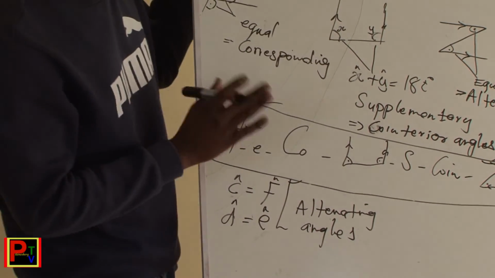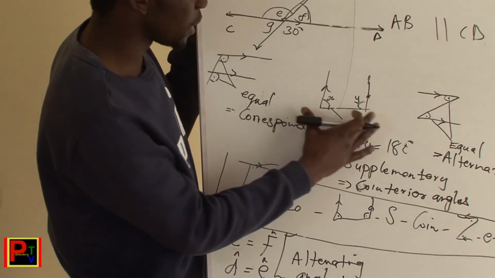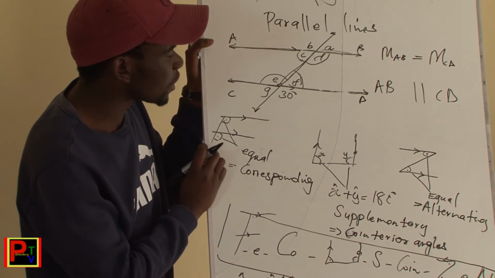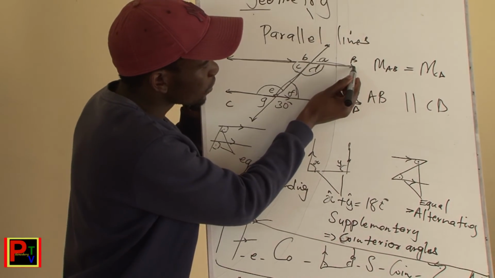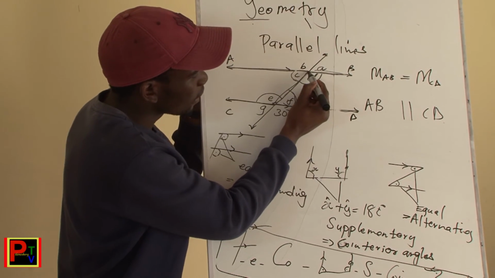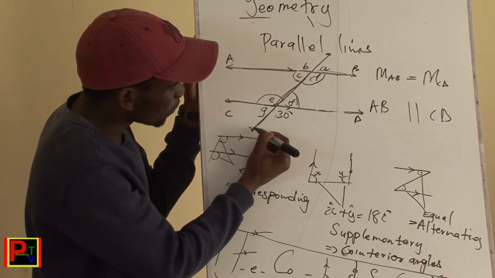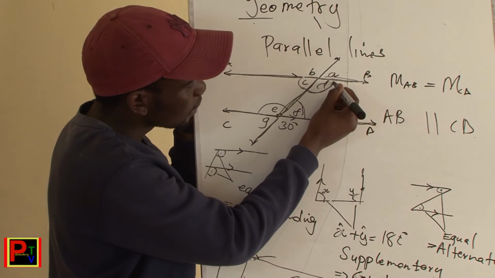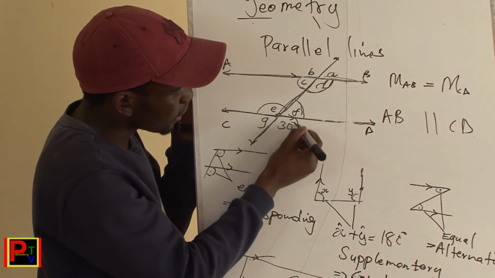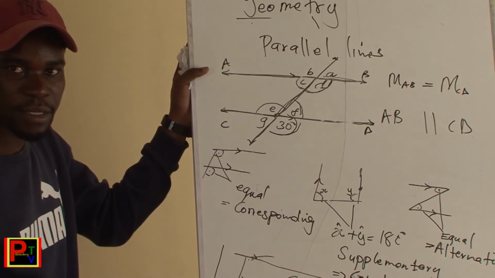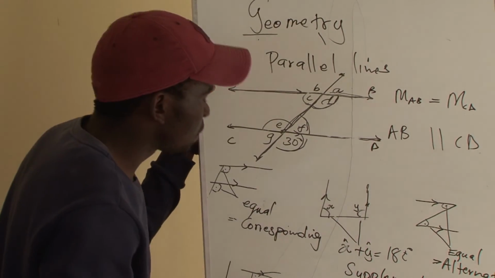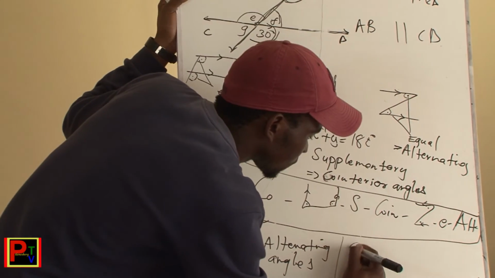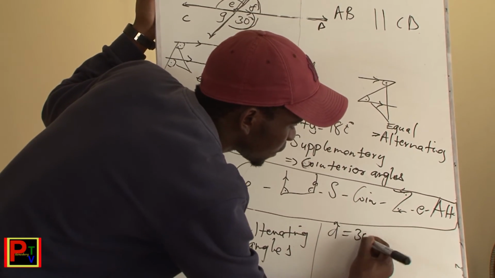Now from there, let's focus on if we can get the U or the F shape. Now, can we get the F shape? Let's try to move from this point, going there, then downwards, passing through this point of intersection. Then we realize that this angle here and this angle here will be equal to each other because that is the F shape. Now we will simply say angle D is equal to 30 degrees.